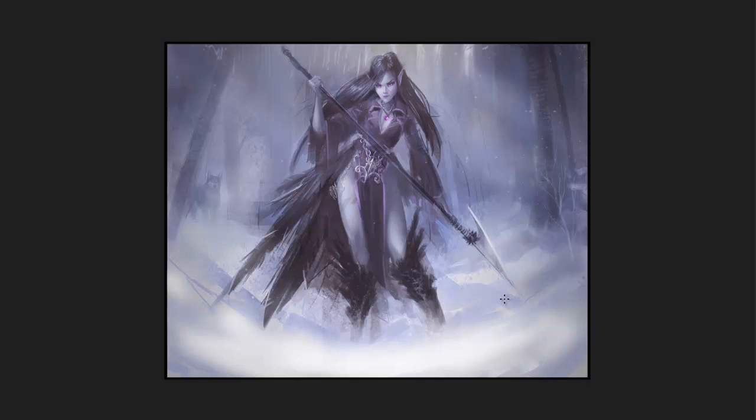But the reason the eye doesn't leave the page is because of this blade, which is actually changing the direction and causing the eye to go up. Now it follows the hair and then goes back to the hand and then down — so the eye is staying on the page. It could go down this feather, but then there's a shadow on the snow that leads the eye back up, getting you trapped in a loop. This is something illustrators use a lot — you want the eye to stay on the page and point towards the area of most interest, which in this case is her face. Everything else should be less detailed or less eye-catching.